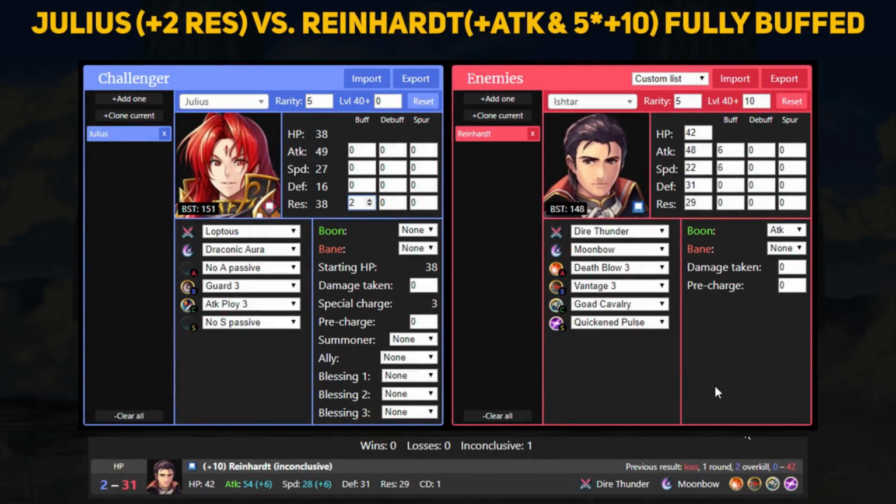To make things a little more fun, I now have a Reinhardt that is plus 10 merged on top of everything. Julius can still survive this monster as long as he gets 2 extra points of resistance somewhere, which is pretty easy to do considering this is without an A skill. This showcases just how crazy the -11 attack from Loptous and Attack Ploy can be. Now I wouldn't recommend using Julius to tank Reinhardts, but it's just a fitting example.